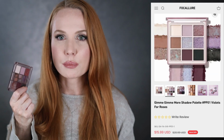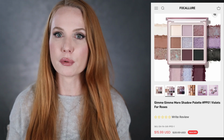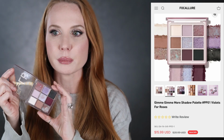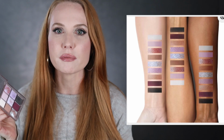This is one that is more purple. There's definitely a cooler purple. I find it difficult to actually pull off cool purple. For whatever reason, it looks weird on me. It clashes. It's definitely not easy for me to wear. This one is a medium cool purple. This is Folklore. I don't necessarily like all the Folklore stuff, but some of their stuff is great.